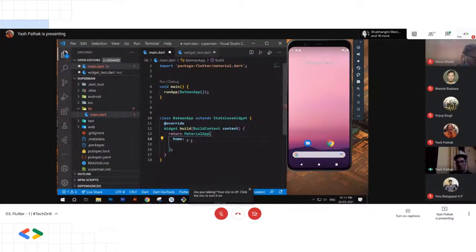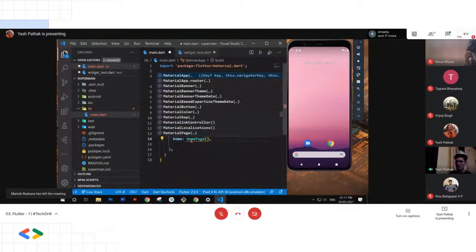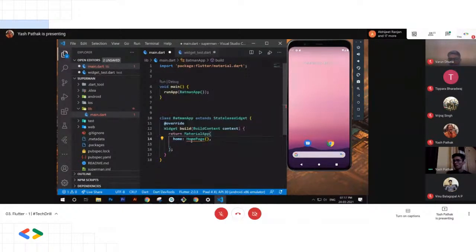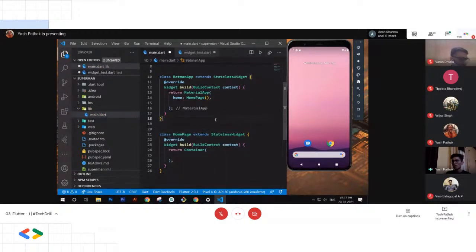Okay, Bhomik, we will resolve that issue after when we're done with this. Okay. So let me create a home page. Home page will contain the entire scaffold and everything, right? And inside scaffold we have our things to do. Okay. So let me just copy this and create another stateless widget home page. Okay.